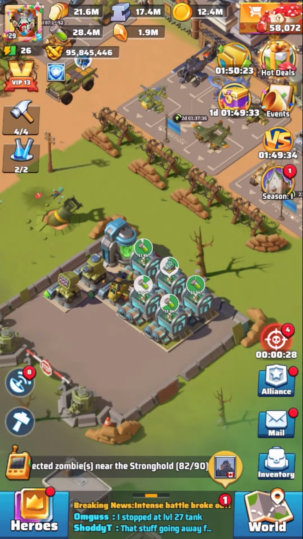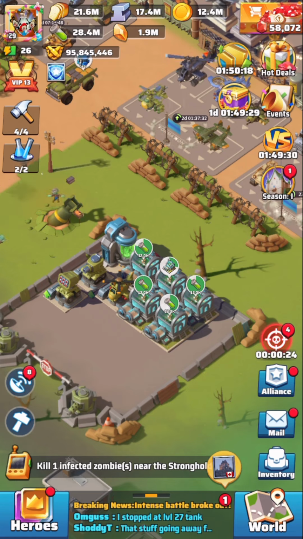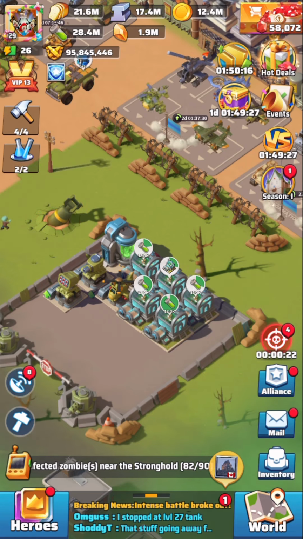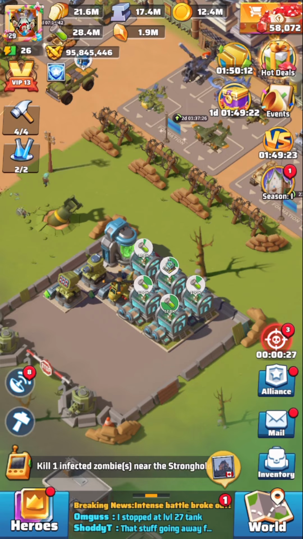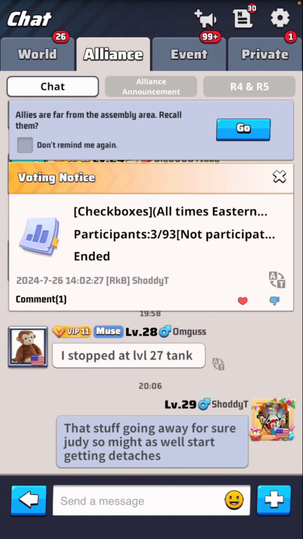And then you got this bottom part here, this bar at the bottom. These are all your chats. Because believe it or not, a lot of people don't go to the chats. Yeah, we have a lot of people in our alliance that probably haven't been in this area, because that's where a lot of communication takes place. So make sure that you're in here.